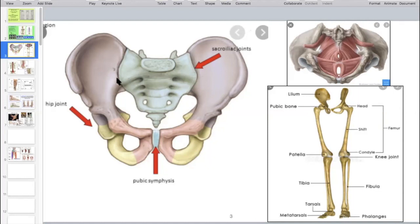So a lot of people have sacroiliac problems. Oh, my sacroiliac hurts, where the sacrum, here's your sacrum, meets the ilium, the sacroiliac joints. This is also a non-voluntary joint. And the key in most cases to resolving issues with the sacroiliac joint is getting movement and flexibility in your pubic joints.